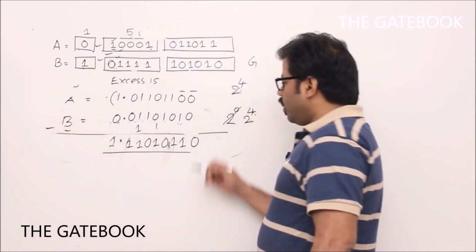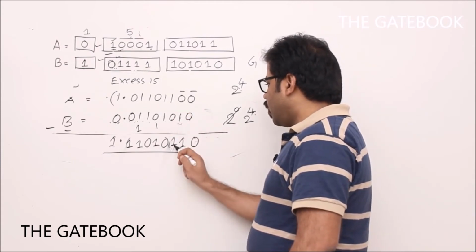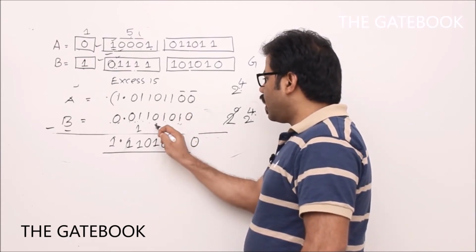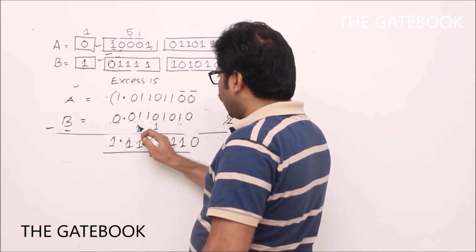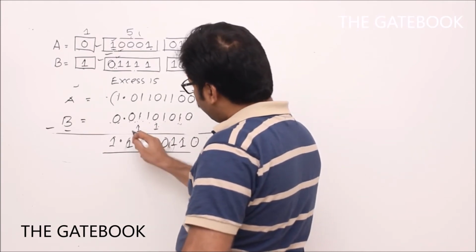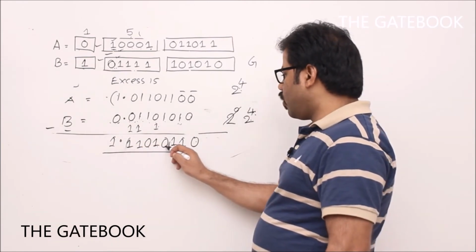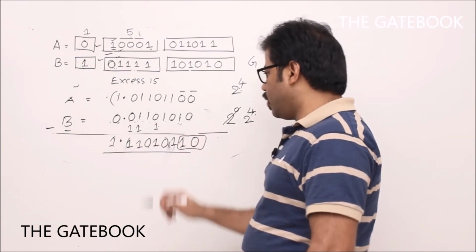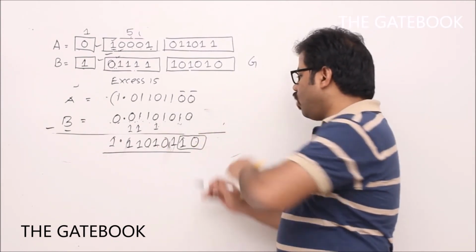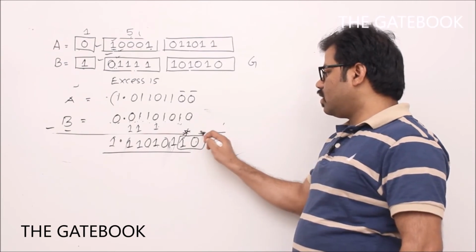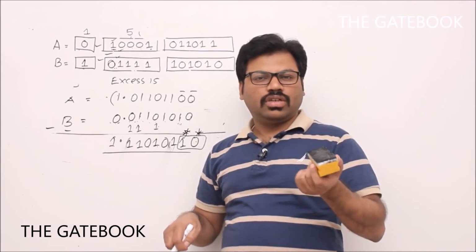So let's cross check whether it is correct or not. 0 plus 0, 0, 0 plus 1, 1, 1 plus 0, 1, 1 plus 1, 0, then carry will be 1, 1 plus 0, 1, here 1 plus 1, 0, then carry 1, 1 plus 1 plus 1, 1, then you get here carry 1, 1 here. Yes, perfect. So you got finally 1.110101110. These two are guard digits again, remember. Now the calculation is done. Once the calculation is done, then rounding comes into the picture to avoid these guard digits, because guard digits are temporary. If you want to get rid of the guard digits, we have to use rounding.